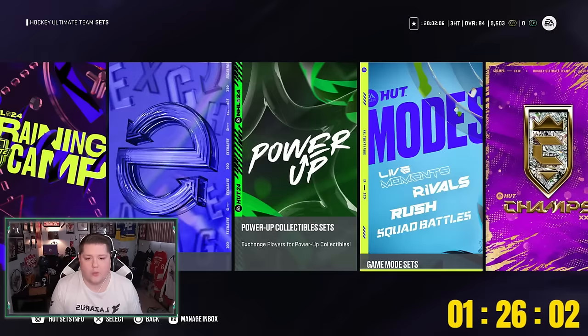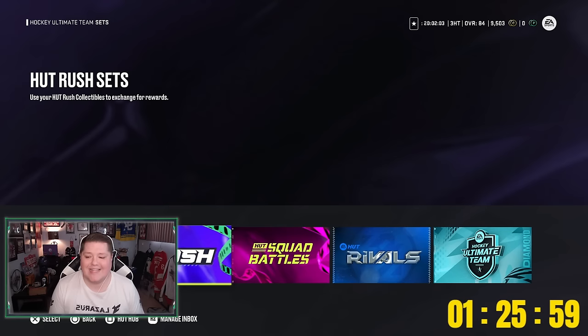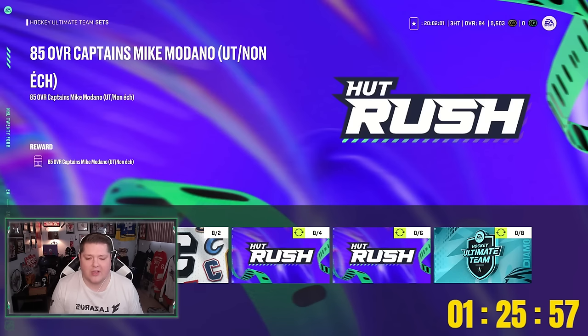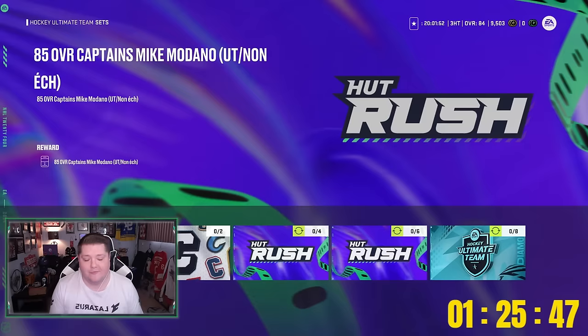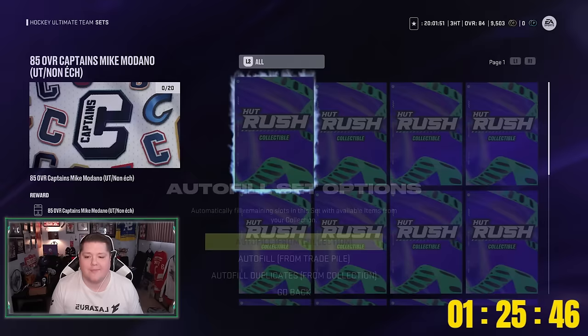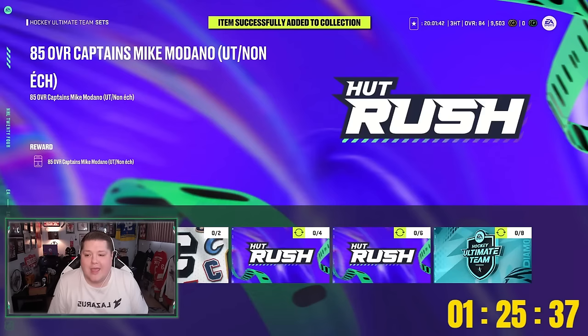All right, what can we do with the Hut Rush collectibles? We have at least 13, but I think I've seen some in the collection earlier. Looks like we can do nothing. There's an 82 Dylan McIlrath we can get. We need 20 for the Mike Modano. We definitely don't have 20. That's a shame. I thought we were going to be able to do something cool. We only have 14. So that kind of sucks, actually. I thought we had more. I thought we might be able to get a really good player. Now, we could get Dylan McIlrath. It doesn't really help us by getting him, right?